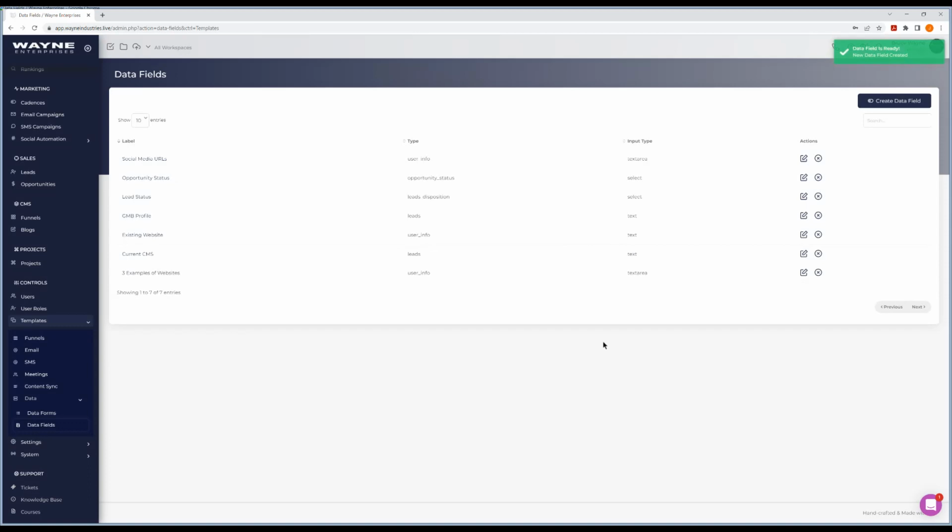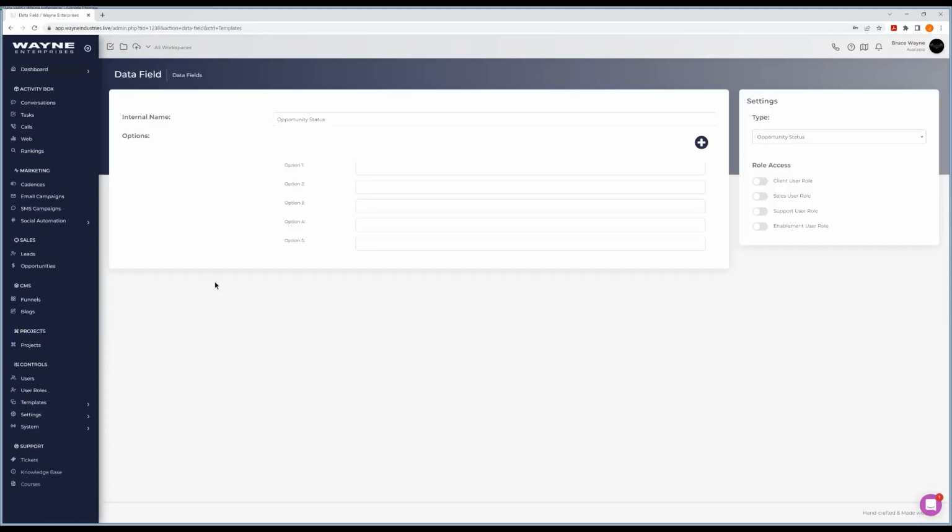So I'm going to hit add. And at that point, I'm going to go into my opportunity status options. And here are the configurations that you have set. So all you're doing is replacing the drop-down option within the opportunities tab, or when you create an opportunity, you can select that opportunity option. This also changes the tabs in the opportunities Kanban board. So here you can put whatever you want. So in this case, I'm gonna just put op status one, second option, let's say third option, closed one, closed lost. Okay, and then now I'm gonna apply this to user role. So anybody in this user role, their statuses will actually be this status. So I'm gonna go ahead and select support user role.